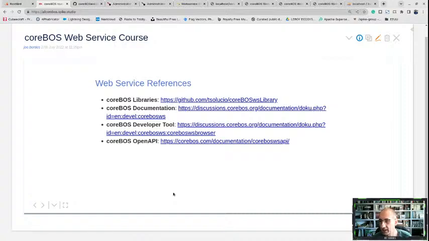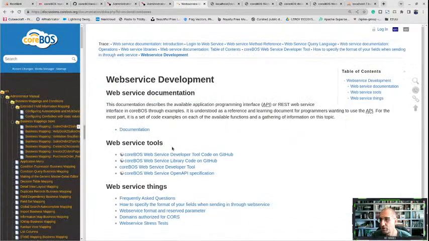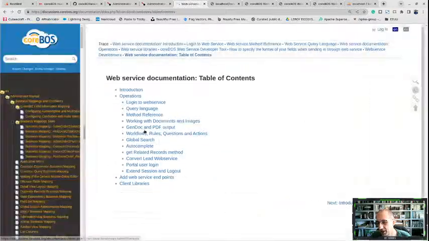Basically it's what I talked about. The documentation is on the web service API in the wiki. Everything I explained is here, in more or less detail. If you look at the documentation, we have everything here.